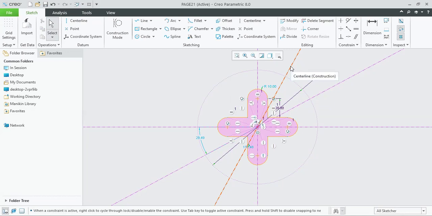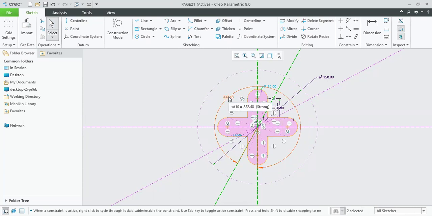To measure the angle between them with the help of the mouse pad, the method is that I will be simply clicking on one construction center line, then pressing the control button on the keyboard, and then clicking on the other construction center line, and in the side menu this angle dimension will be shown, and in this way the dimension can be placed. It is showing external angle, so no issue.